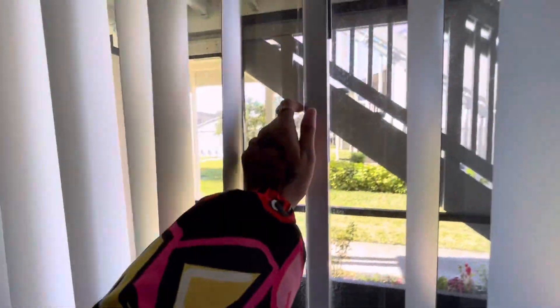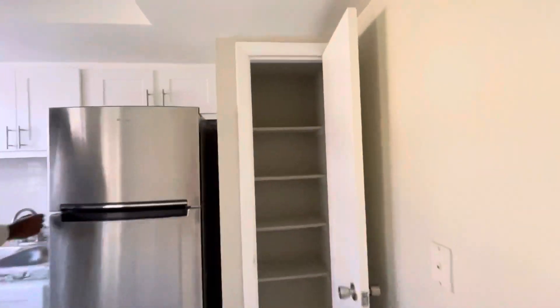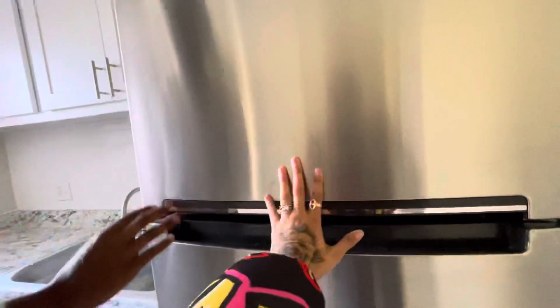Over here is the dining area. We got a little mini chandelier right here and a small island — we're gonna put bar stools right here. We got a patio right there, and the pool is right near it, which is a good thing. This is our kitchen. We got a small little pantry right here, almost as tall as me. This refrigerator looks great — look how many snacks, drinks, and apple juice we can fit in there.